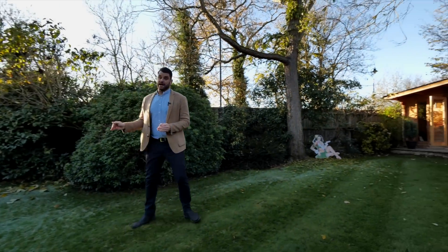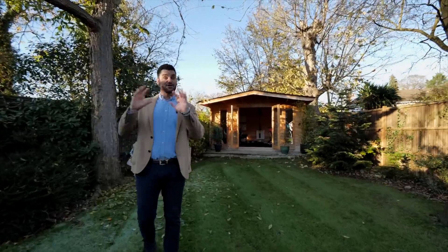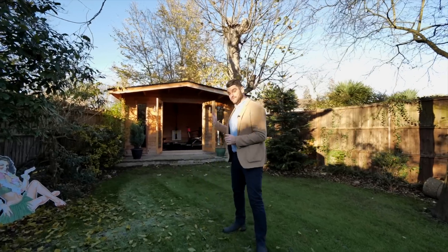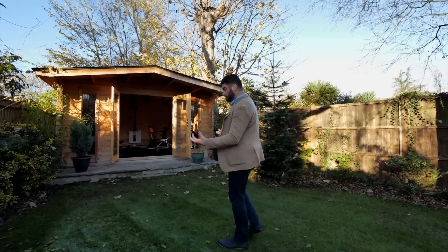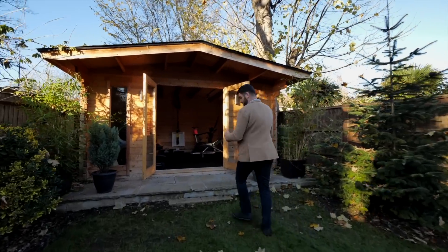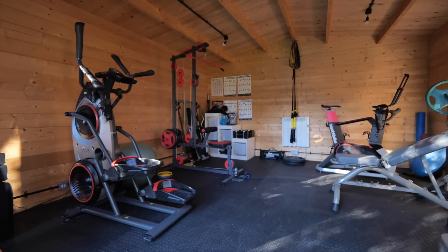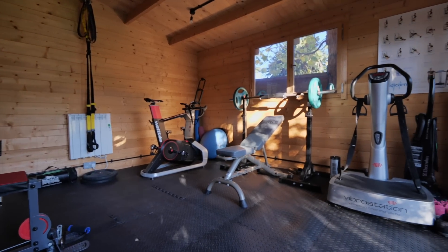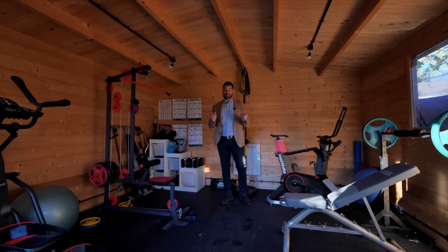Obviously there's an office in the main house, but I know it's important for a lot of people — including myself — to be able to shut off from the main property, get away from the family if needed, and have your own space. This is currently set up as a gym, and it's a beautiful gym actually. It's elevated, it's got heating and electric, which is great. So this would either make the perfect gym, maybe a playhouse for the kids, or for me, the perfect outdoor office.